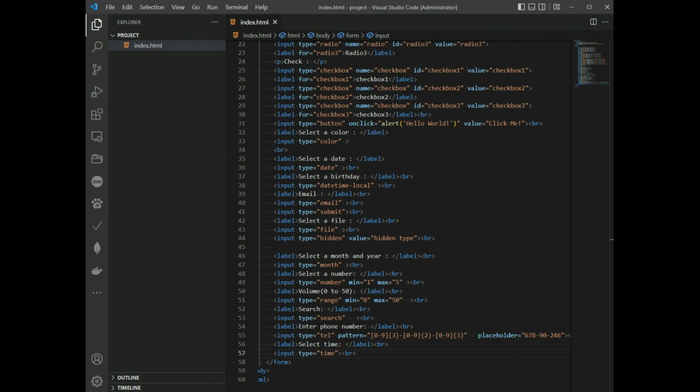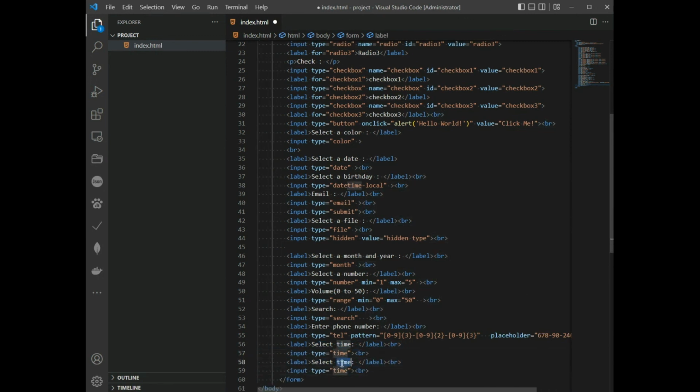URL input type. The URL input type is used for input fields that should contain a URL address. Depending on your browser support, the URL field can be automatically validated when submitted. Some smartphones recognize the URL type and add .com to the keyboard to match URL input.